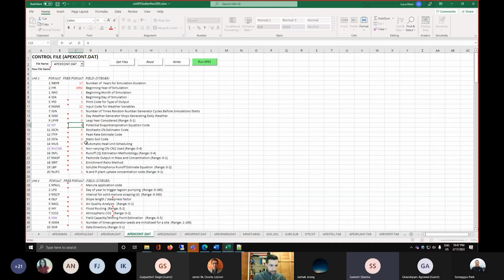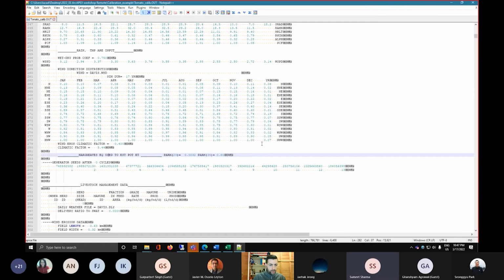So go ahead, type 4. Sorry, just to be sure, let's do this: read, let's type write, and run the model again. Now you can go back to the OUT file, and we see that we are actually using Hargreaves.